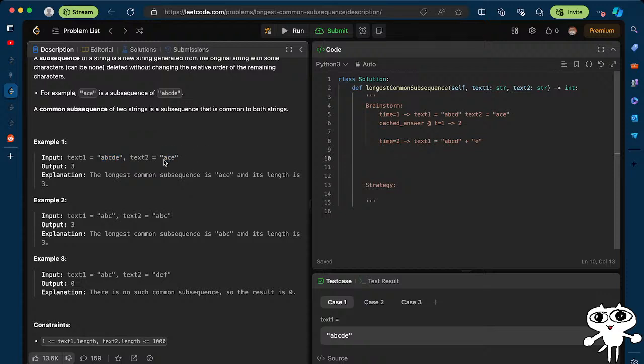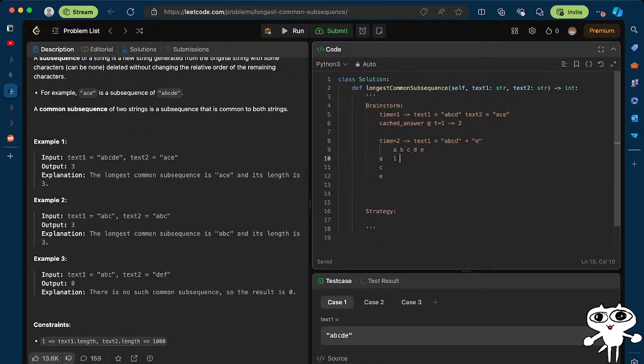ACE. So if I have a matrix of dimensions 5 by 3, let's just see A, B, C, D and E, and A, C, and E. I know that A to A is gonna be 1.